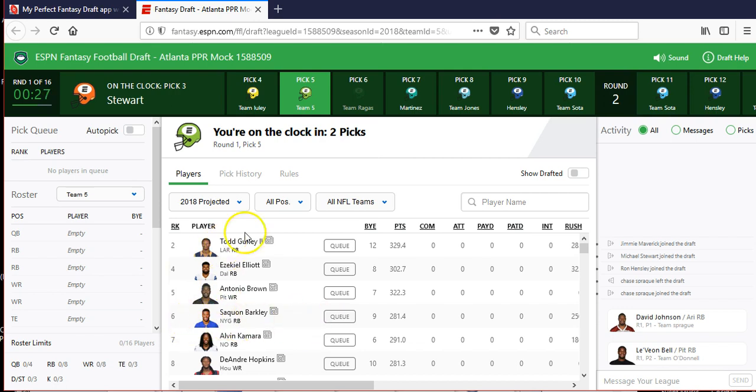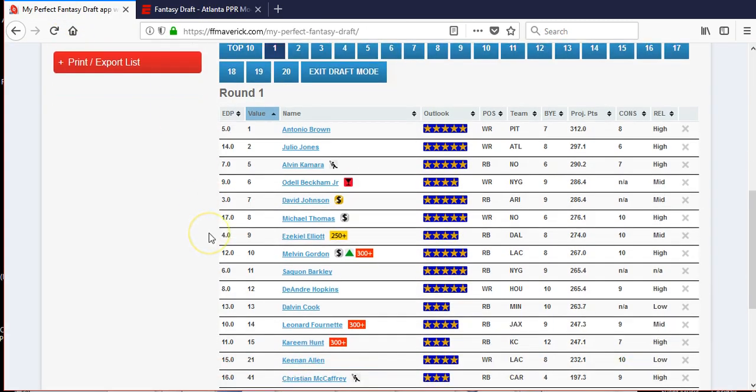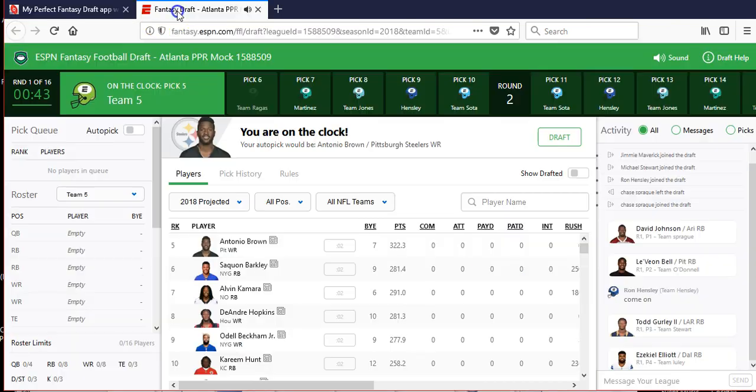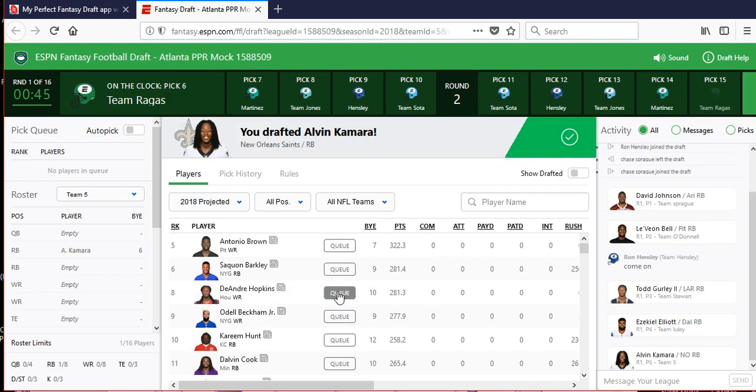And then as far as Saquon goes, Saquon is a good choice too, but Saquon isn't nearly as valuable. You can see his value rank is 11th versus Alvin Kamara, who's a value rank of 5th. But Saquon does give you 5 stars. But of course, we don't know what his consistency and reliability is because he's a rookie, right? So I want to go with the knowns, and not to mention the fact that Alvin Kamara's got that backfield all to himself for the first 4 weeks of the season because Ingram is facing that suspension. So I'm going to take him as my first player.